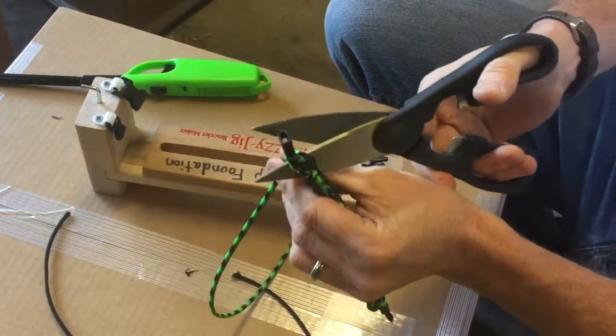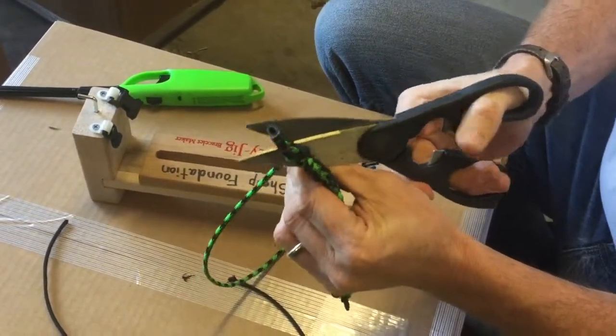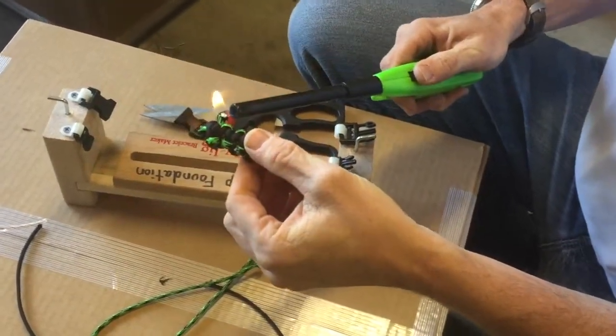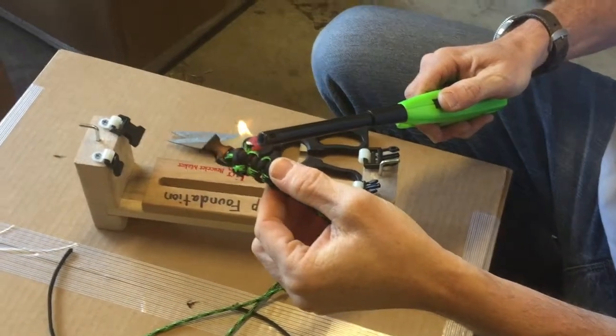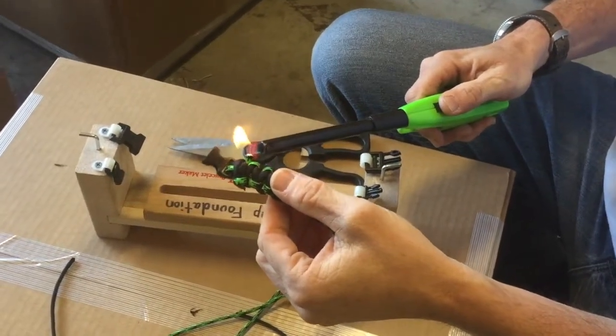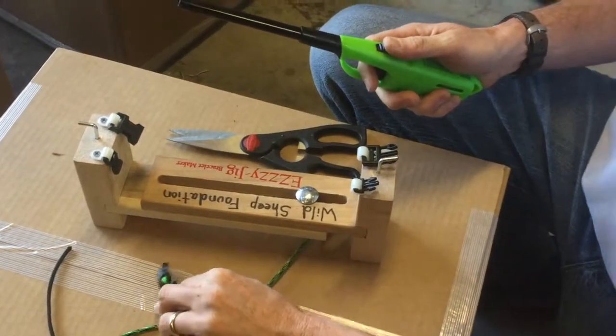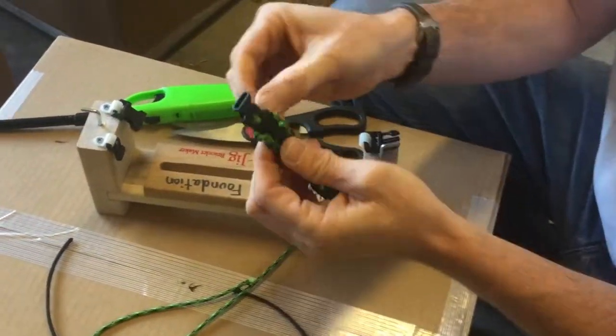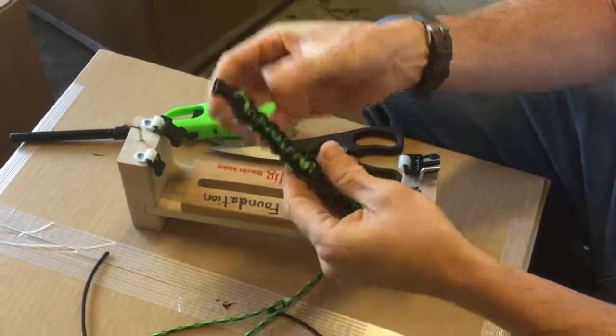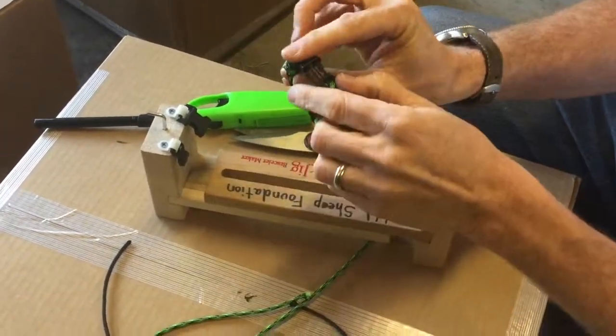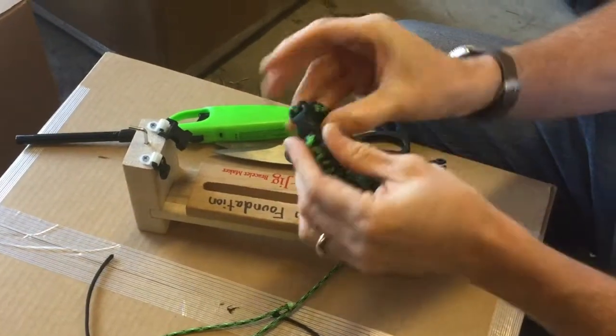I'll go to the other side. Trim this one off here. You will have much better scissors than those. I burn that in. Get it kind of nice and warm. You don't want to go too close. Otherwise it will start burning the other cord. And then when it's down there, kind of rub it on the cardboard. Flatten it out a little bit. And then it will be hot. But then that's basically how you make a survival bracelet that will go together really well on the wrist.